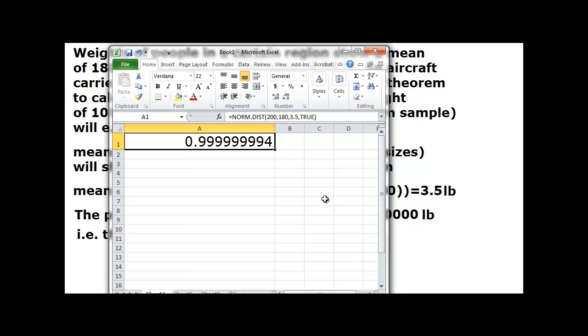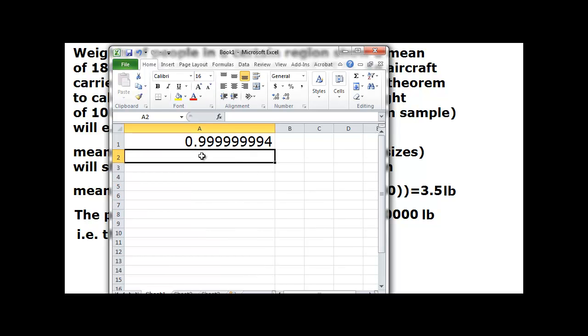And what this means is that the probability that the total weight will be less than 20,000 pounds is this much. Now, the question is asking us to compute what the probability will be for more than, right? Okay, so let me increase the font size. So how do we compute the probability of more than? We will just take 1 minus this number that we have here. So that probability is, well, we have 10 to the negative 9 here. So we will have 0.00. How many zeros? 8 zeros, then 5, 5.